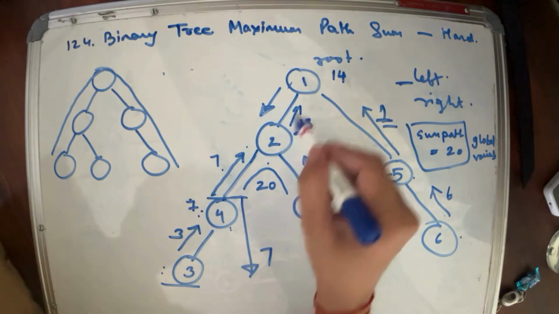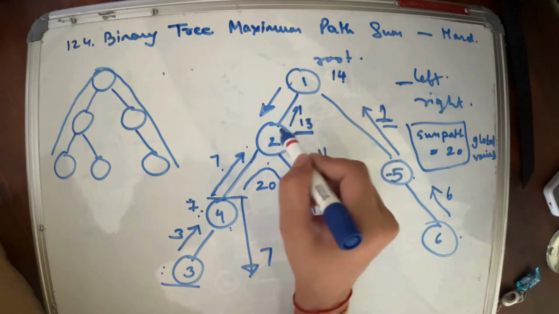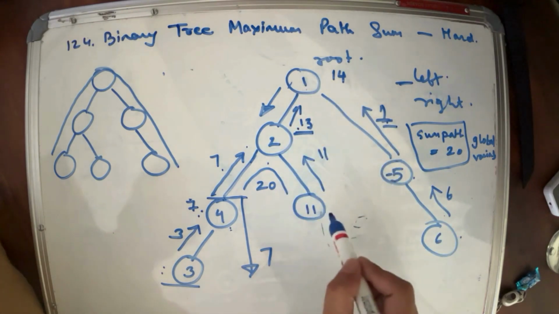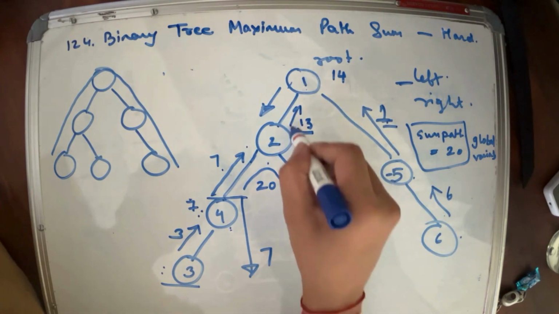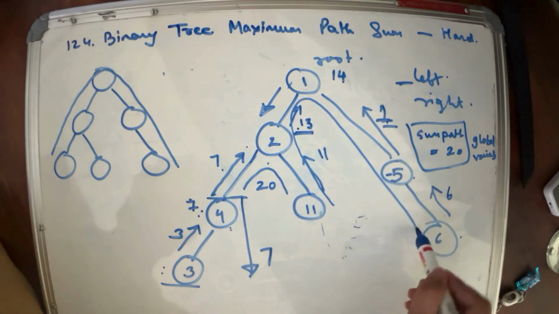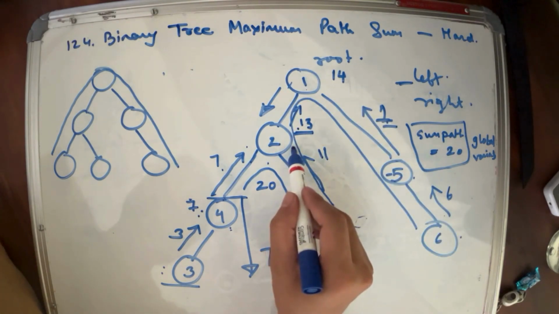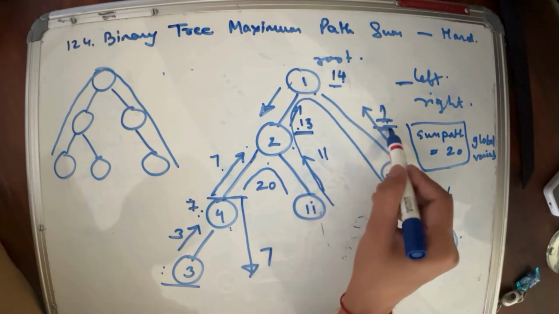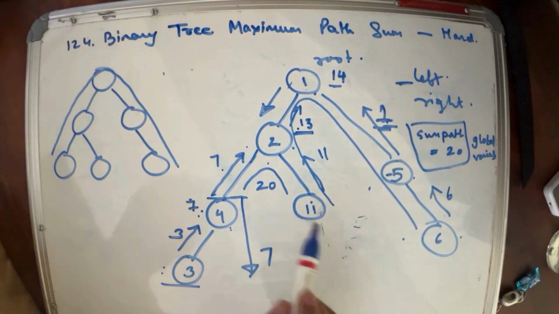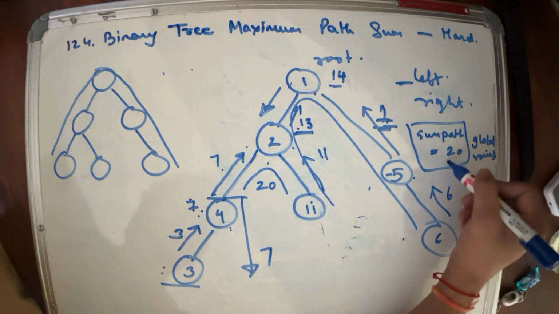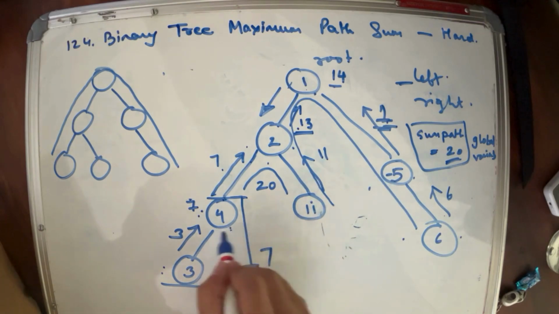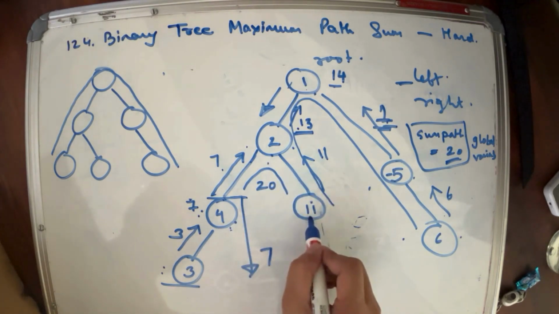Note that we can take this subtree also. So we can take 13 plus 1 plus 1, which is 15, right? So the path, what would the path look like? It will be like this, right? 11 plus 2, which is 13, plus 1, which is 14, plus 1, which is 15, right? Minus 5 plus 6. Okay. So we get the answer 20 because it was not updated again. And our path will be 4, 2, and 11, right?